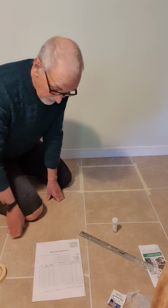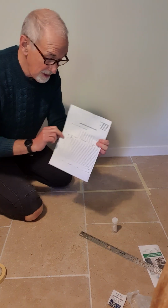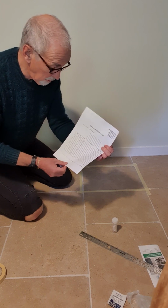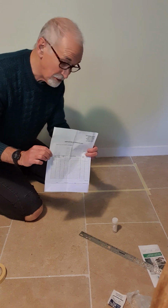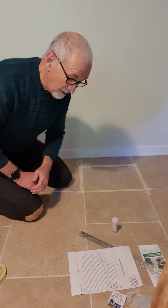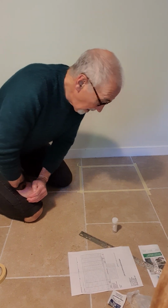Final thing to do would be to complete the chain of custody form, specifying things like a sample number, if you've got more than one, which is often the case, where it came from, the surface type and the area that's been taken from. They can then convert that into micrograms per square foot, which is what we want to know.